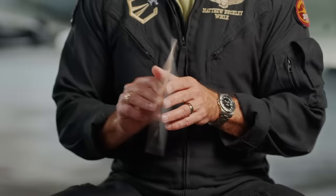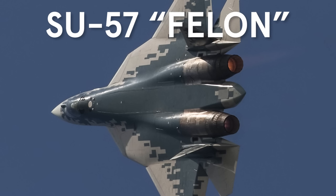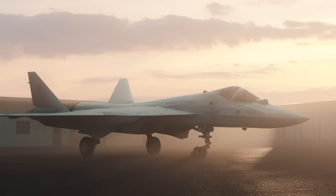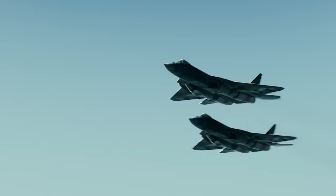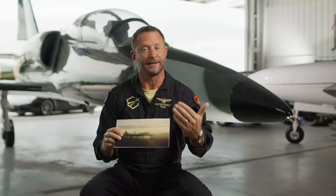The Su-57 Felon is very appropriately named because they stole this — it's essentially the F-35 copy-paste. Similar weapon systems, similar electronic warfare capabilities. It's one of the only aircraft on the face of the planet, outside of helicopters, that can actually tell if it's being locked up by an infrared missile, and it can shoot at that warhead and disintegrate or disable it. It's called DIRKM — Direct Infrared Countermeasures.